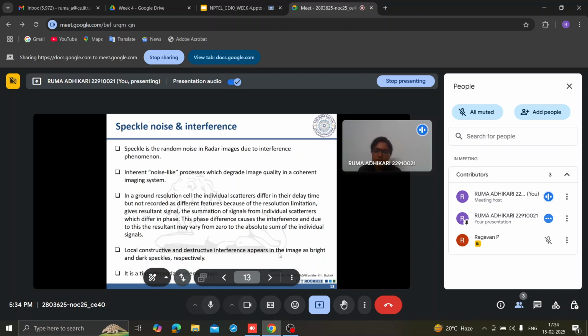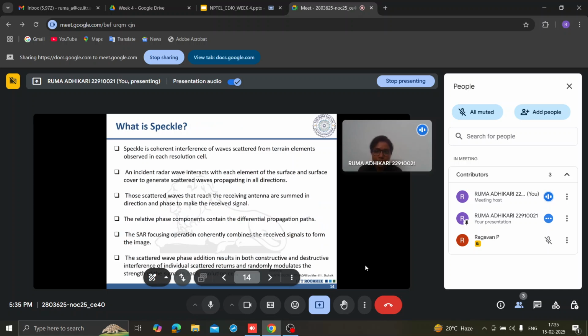The resultant signal is the summation of signals from individual scatterers which differ in phase. This phase difference causes interference, and the resultant may vary from 0 to the absolute sum of the individual signals. Local constructive and destructive interference appears in the image as bright and dark speckles respectively. It is a time independent phenomenon.